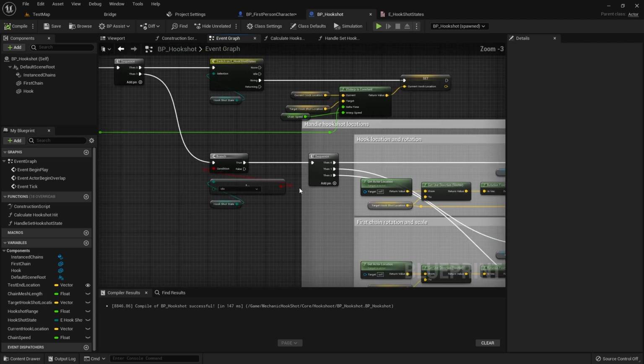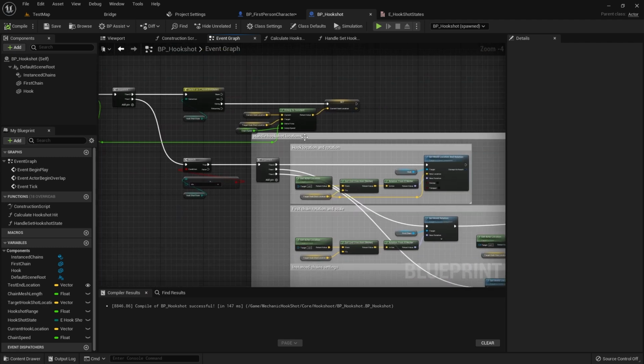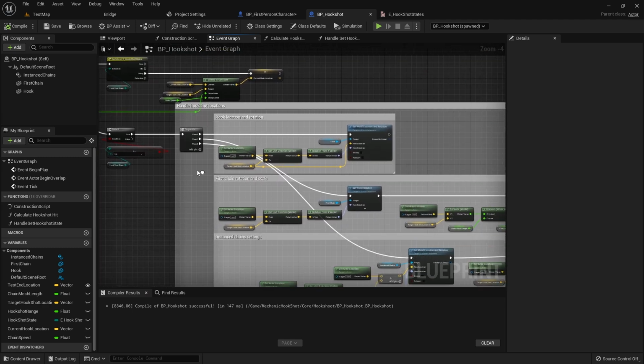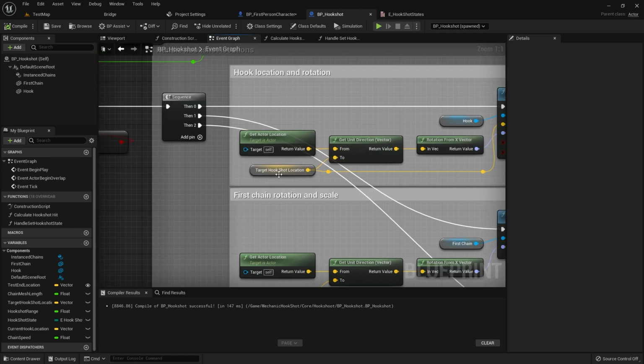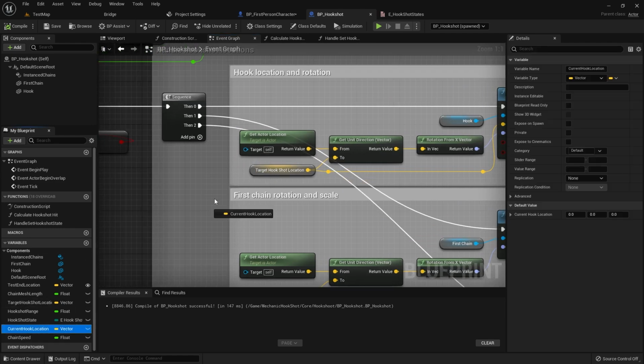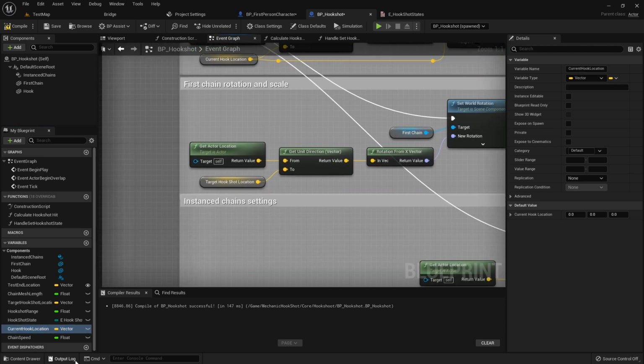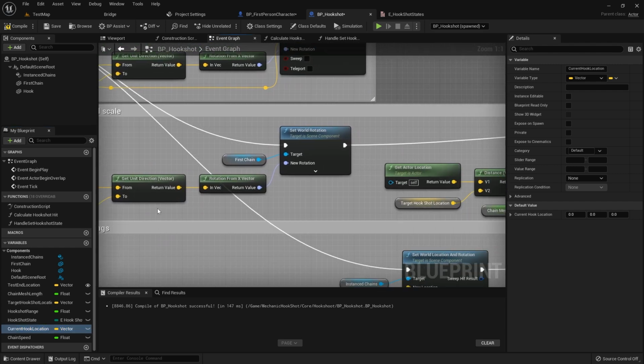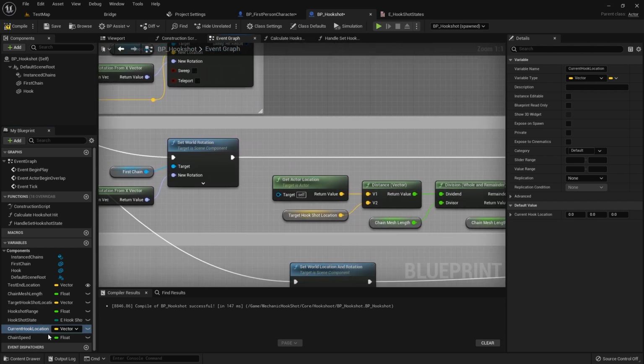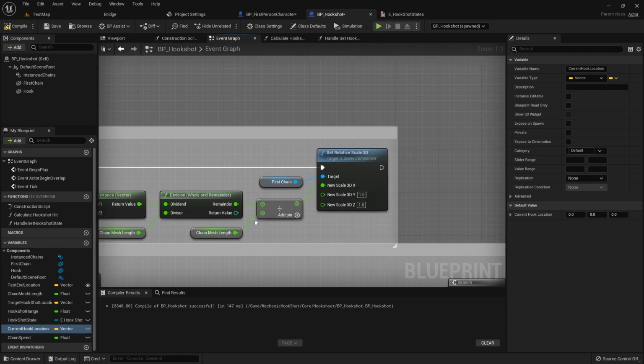Why? Because here, where I'm handling the actual hookshot locations, I'm using the target instead of the current one. So I just need to replace this. Again, I see target here. Let's replace it. Target, replace it. This is done.